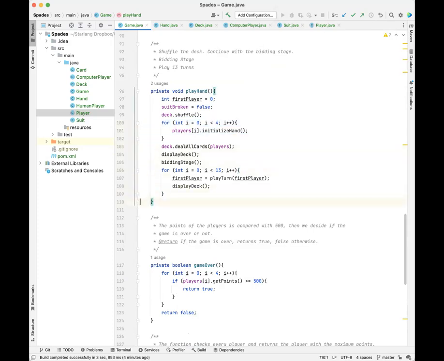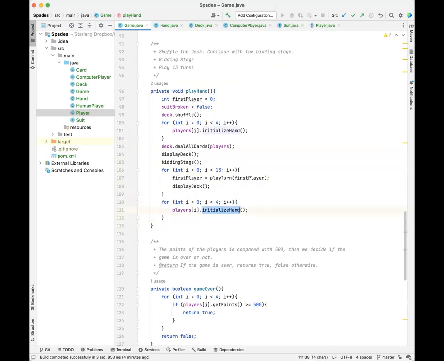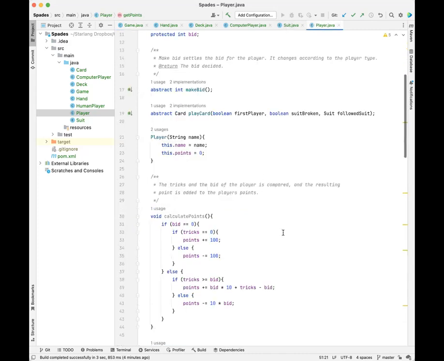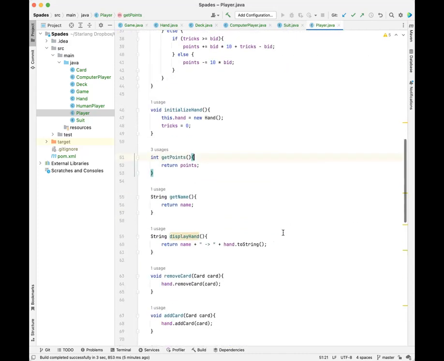So we initialize the hand, deal all players, display deck, building stage, play turns, and then we calculate the points. Okay, so let's come back. So it's at least used once.